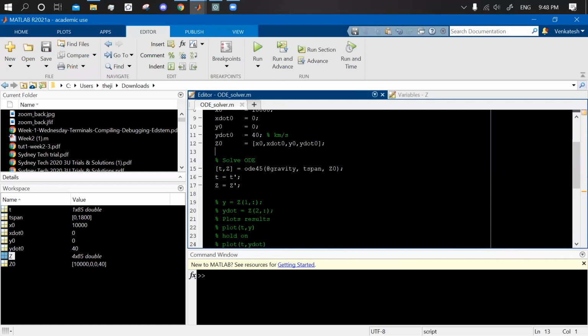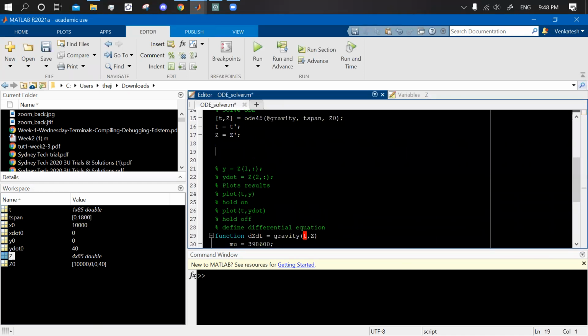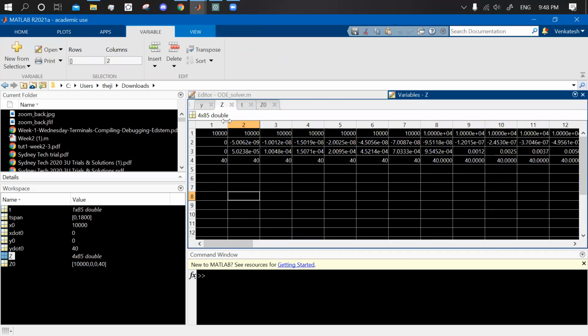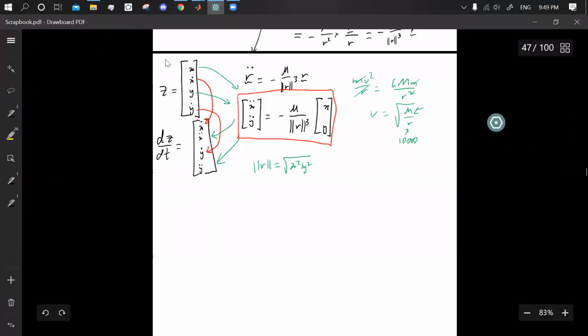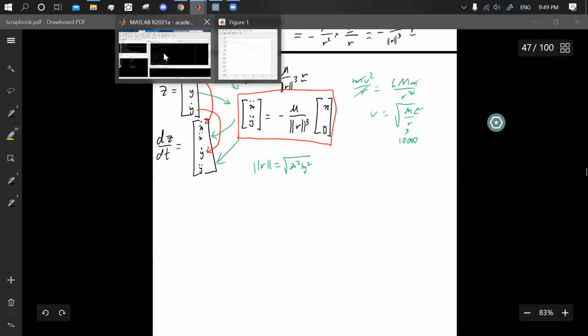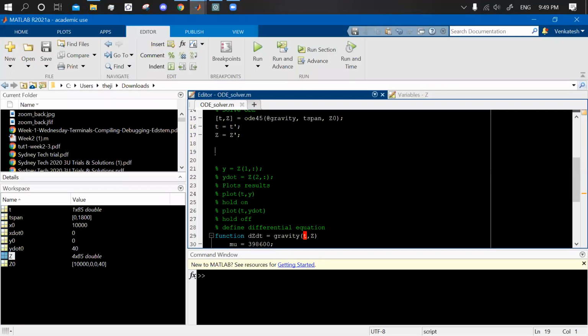You obviously want to be able to physically see it, so let's dissect this data. Z is the whole four rows, and it's just unpack the whole state. The state itself is the vector of 4 variables, and each of these is the same state and how the state changes over time. Imagine bundling multiple variables into one package. That package is what you call the state. In our case, Z is the state of x, x dot, y, and y dot.